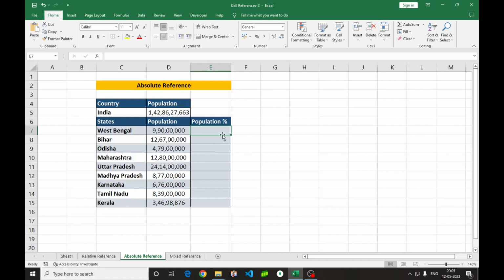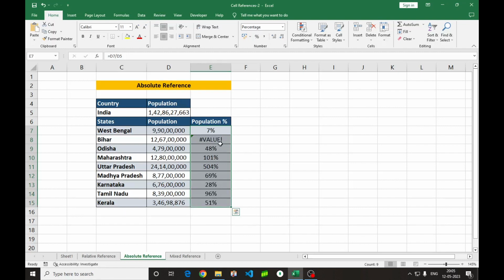Every time I have to divide the population of a state by the total population of India. Now I am typing the formula, equals this divided by this, meaning D7 divided by D5, and hit the enter key. Okay. Now click on the percentage style. So it's now 7%, and copy the formula vertically.